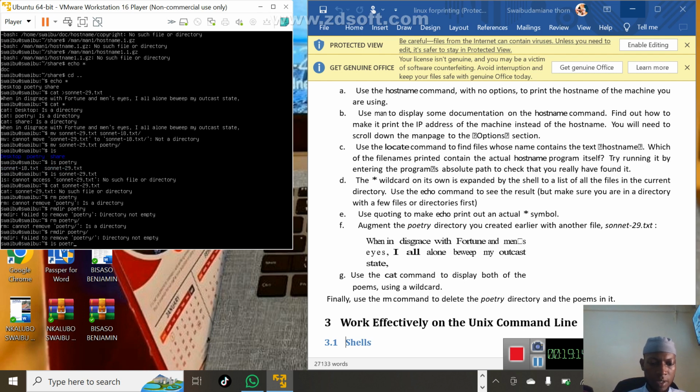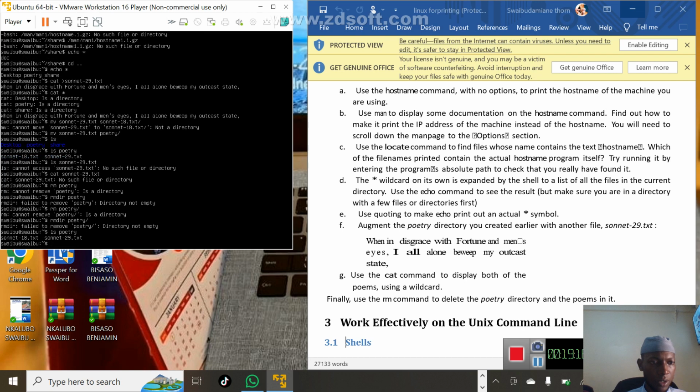Portrait has two files. So move sonnet 18.txt, sonnet 29.txt.